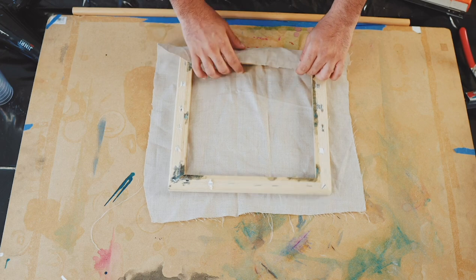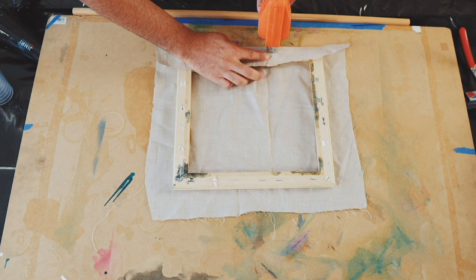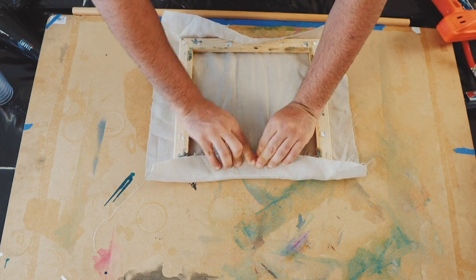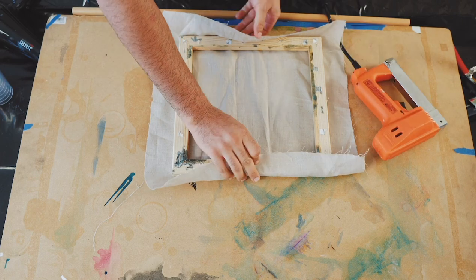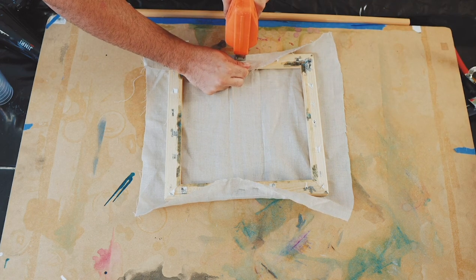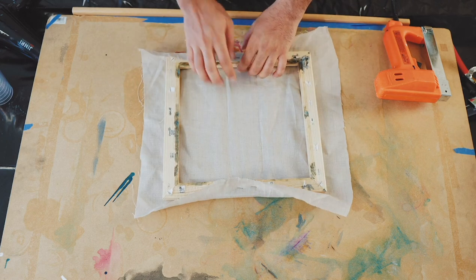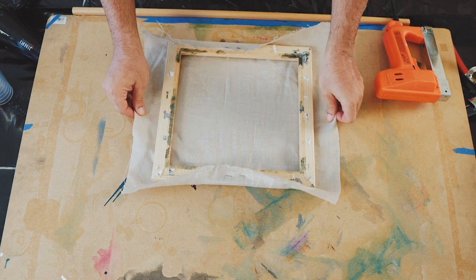The first thing I do when stretching is just grab one side — you don't have to pull on the first side. We're going to lay in one or two staples. Then on the other side, we're going to actually stretch it — pull on the opposing side and drop the staples. It's kind of hard to do this on camera, but I'm pulling it towards me so I can do the staple better. As I'm pulling, I'm pulling the cloth diagonally out towards the corners because I don't want to leave any creases.